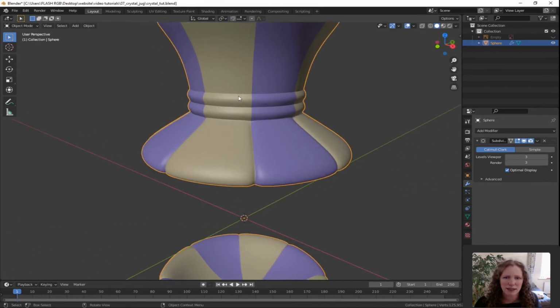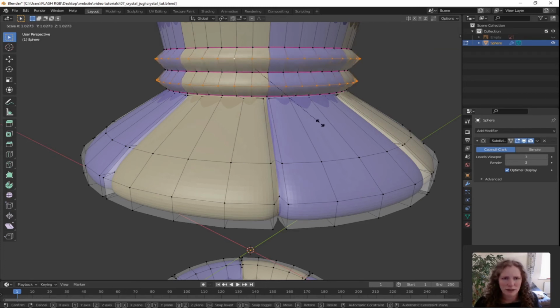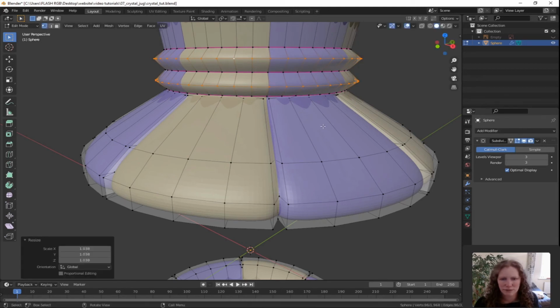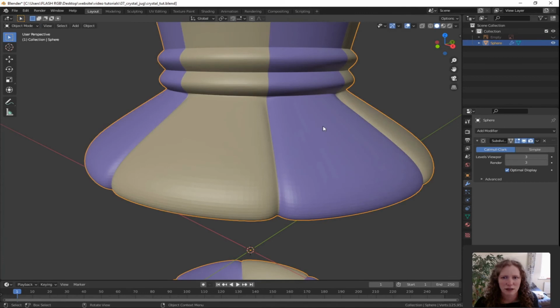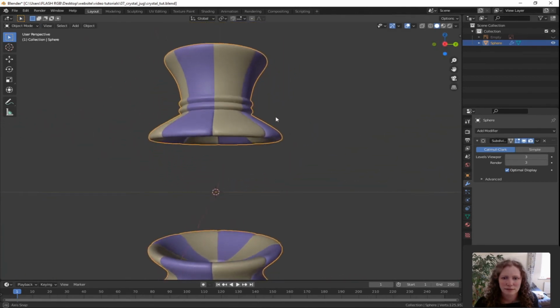And I think we can exaggerate the belly on that a little bit more. So tab to go back into edit mode. Double tap A to deselect all. I'm going to select this one and this one. So Alt and left click to select that one. Shift Alt and left click to select that one. And just press S for scale and pull it away. Left click to confirm. Press tab to have a look at it in object mode. Oh yeah, I think that looks nicer. Yeah, it looks good.